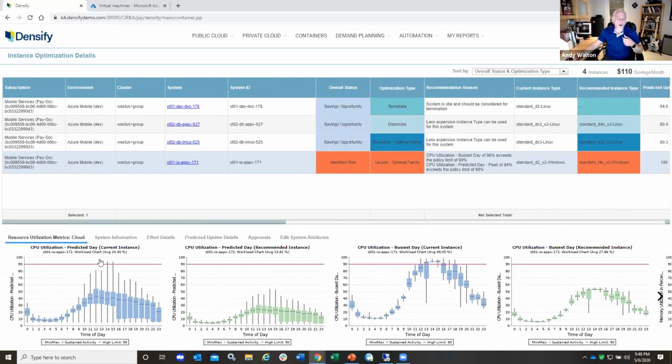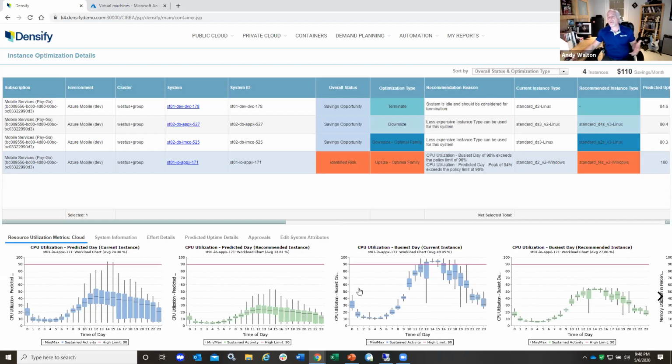The most interesting part is the actual workload pattern. So again, this is the predicted 24-hour window for every metric in this instance. We're looking at the peak, the sustained, and the average utilization for every hour of the day, and building out this view as to what this thing is going to do on a daily basis. So what you've seen here is the before and after. The blue represents what we're predicting CPU looks like on a typical predicted day, and what it will look like after in the green.